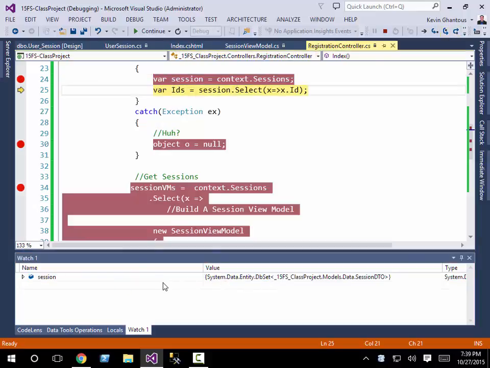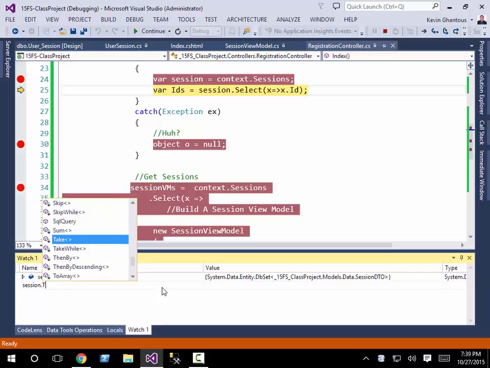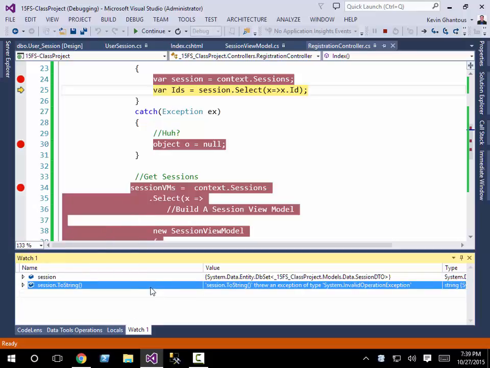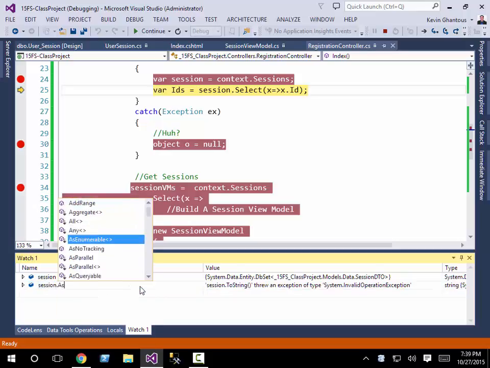So session is DB set. If I say session.toString operation, that's queryable.